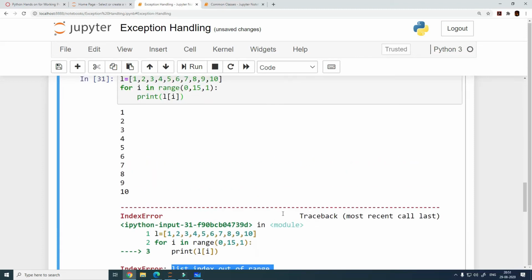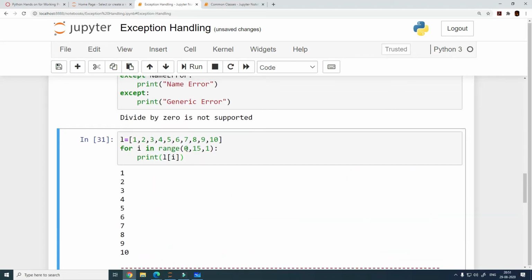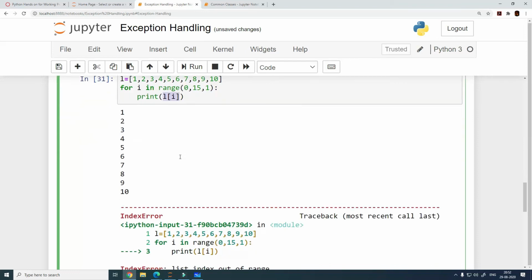Why is that the case? Because this loop, if you look at it, is running from 0 to 14. And what is the index available for L? This is only available from 0 till 9. So the moment it tries to fetch L[10], this is when it is actually getting that error.